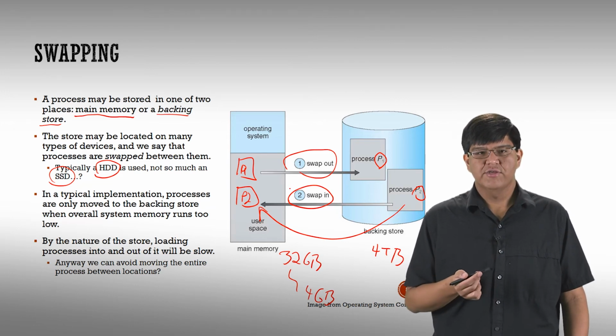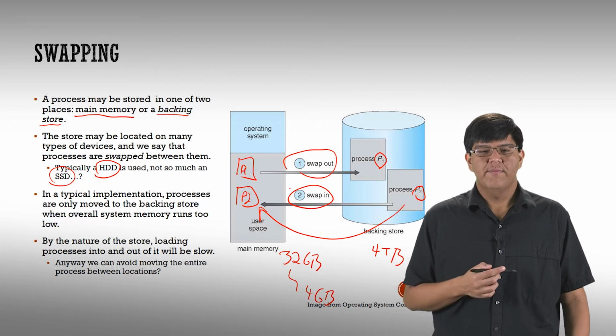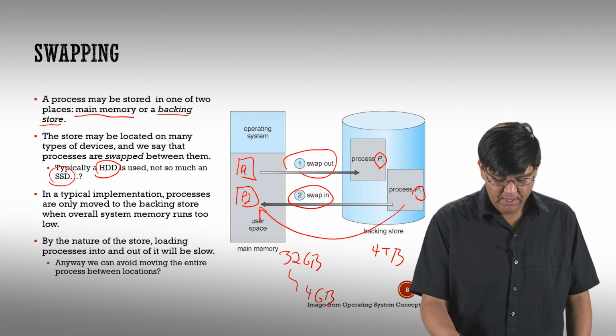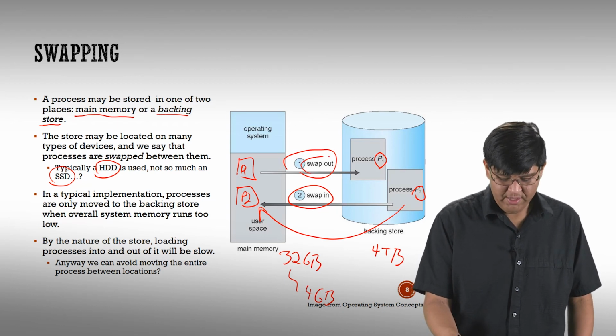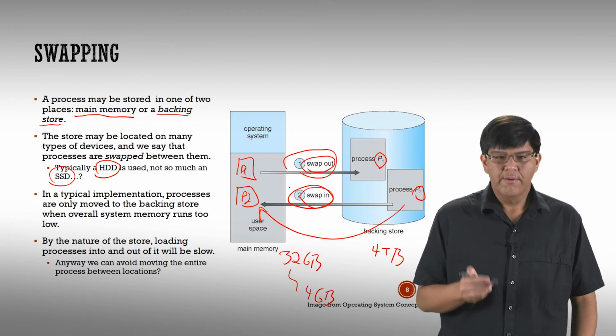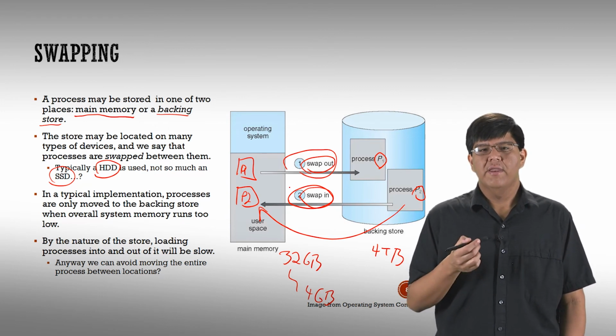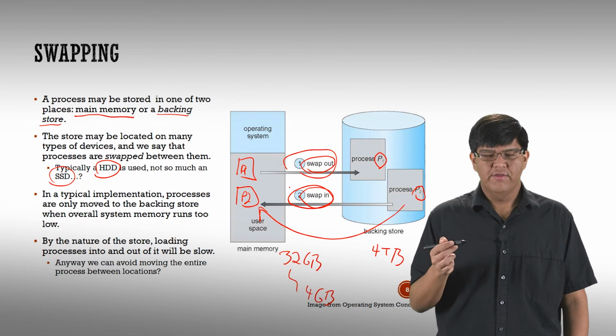So sometimes what we want to do is actually try to minimize it. There are techniques to cut down on the amount of traffic here. If possible, we want to reduce how much data we swap in or swap out. Maybe take just 1 second to think about that. Is there anything you could think of doing that would enable us to cut down the amount of data flow in either direction?